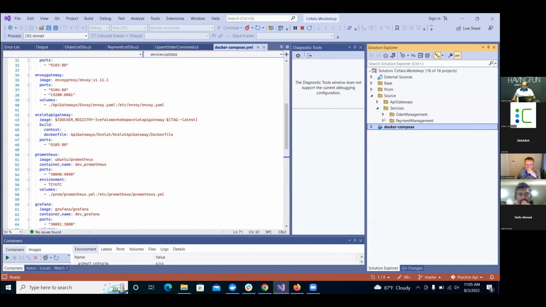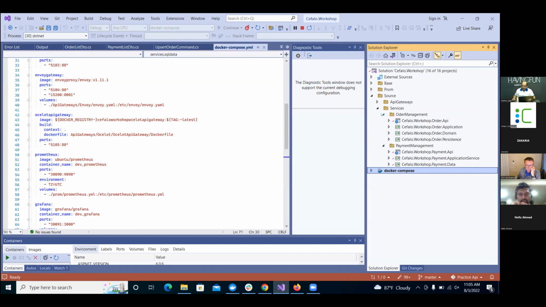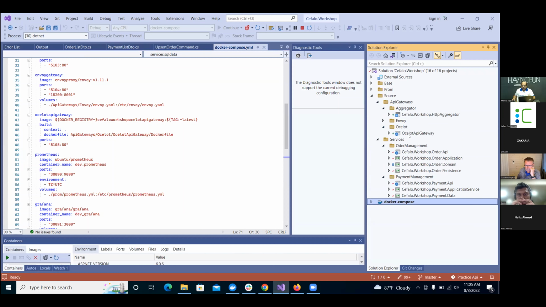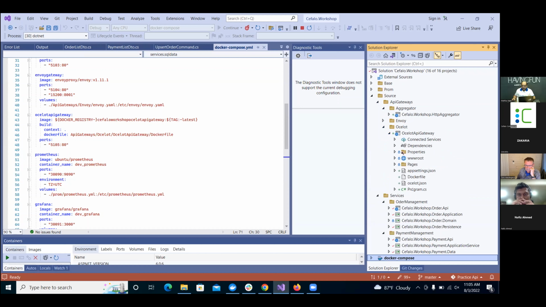So these two microservices are interdependent, and the request actually passes through the Ocelot API gateway. So here you can see this is the code of Ocelot. I have already shared the code with management, so if any of you want to take a look at the code in more detail, you can do that.